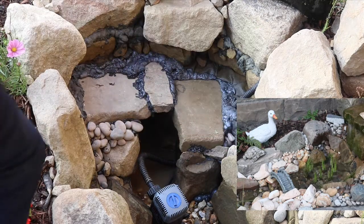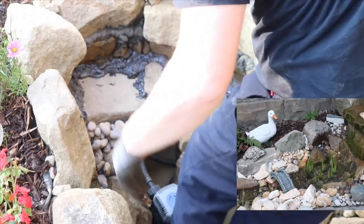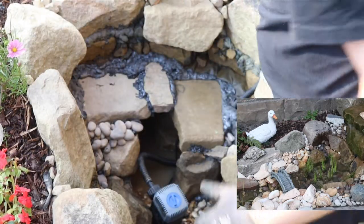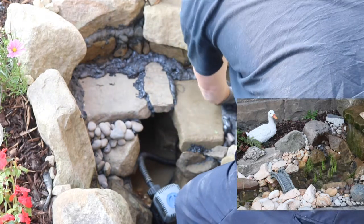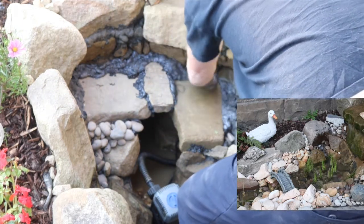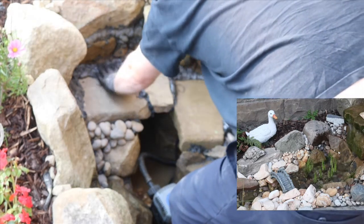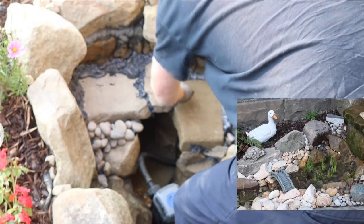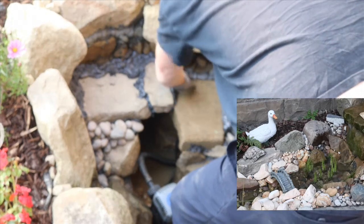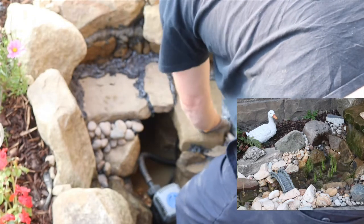So I just wanted to do a video. Hopefully you can see everything going on. There's not a lot of room here, but obviously I've foamed it in. So when you foam it in, you can push it in. Give it a couple of minutes, because it'll be very soft, and it starts to harden off as it has done. And I've created a shelf which hopefully will be quite solid once it's gone off properly.